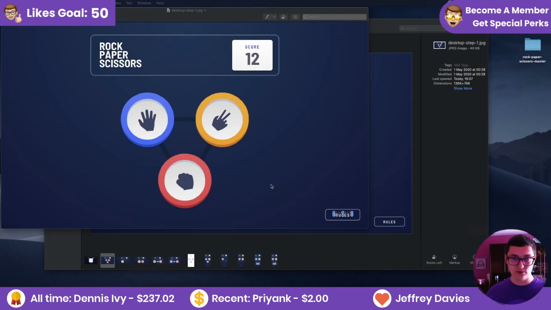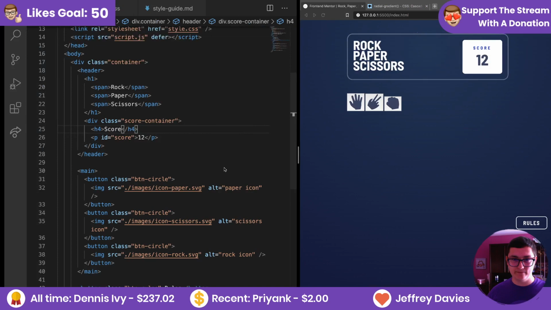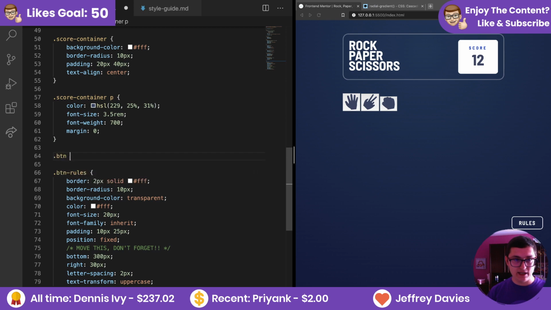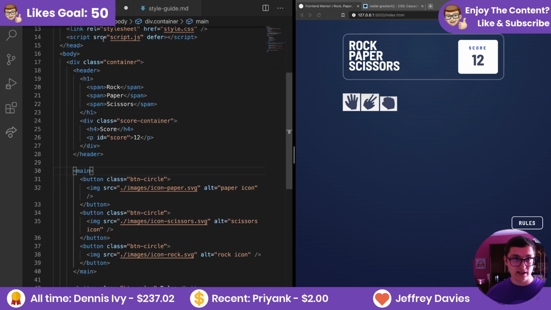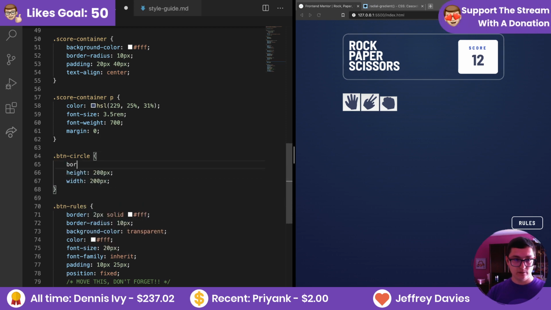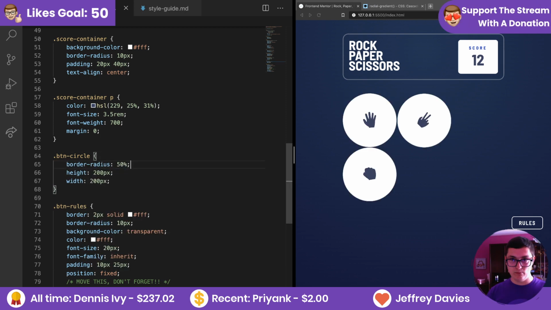Good. Now let's do these nice rounded buttons. How are we going to do them? Because you can see they have some nice shadowy thingy that makes them look roundy. Does it make sense? All right, let's try. So we had a btn for those classes, right? A btn circle. Good. Now we want this to be rounded and big. Something like 200 pixels, 200 pixels, border radius 50%. Boom, big. Too big. 150.